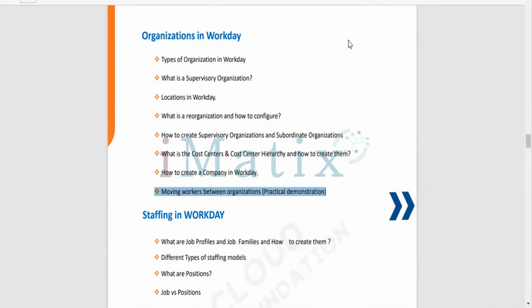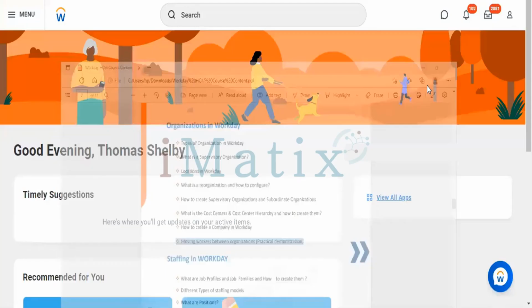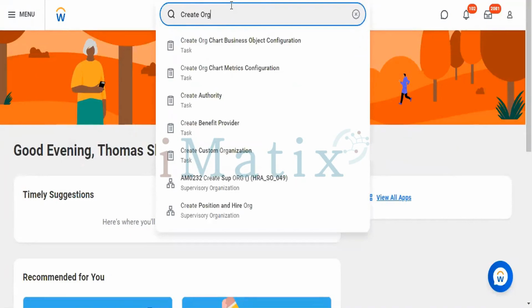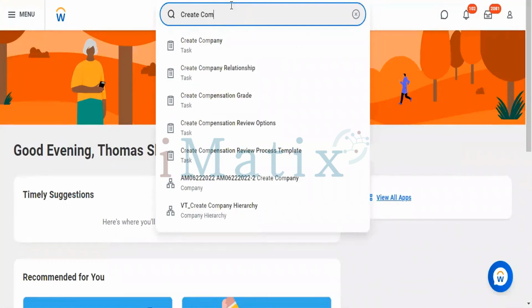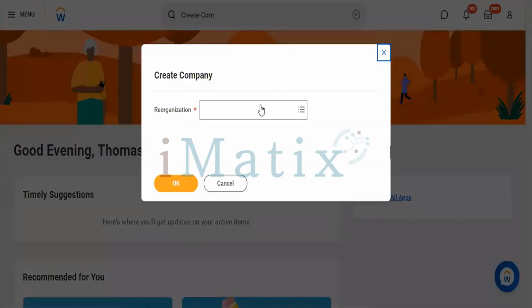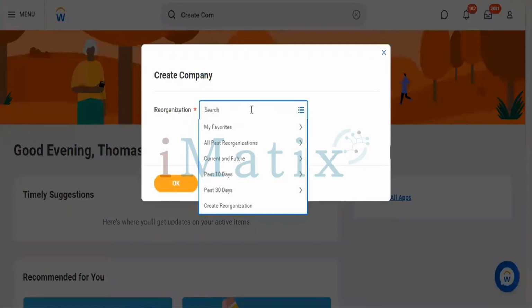Before we do this activity, I'm going to jump into the search bar. Enter here creating a new organization. Create a company. Tap on this task. Select your organization if it already exists.